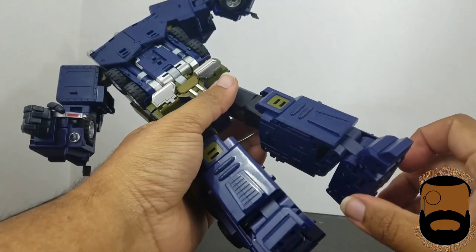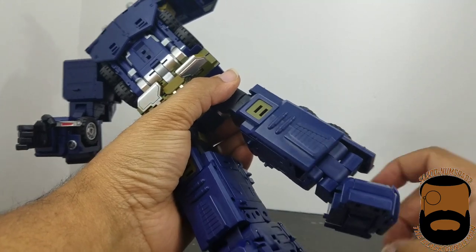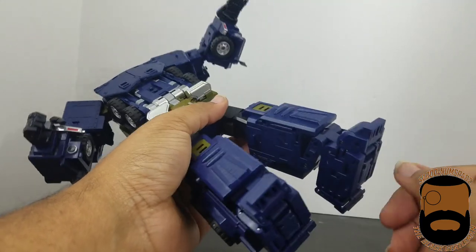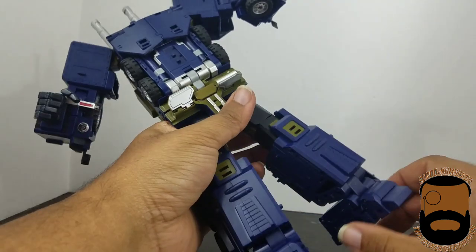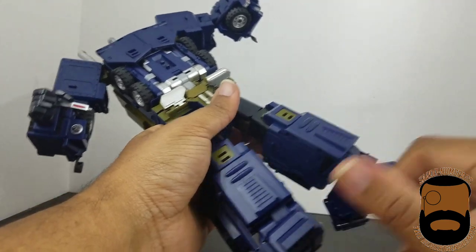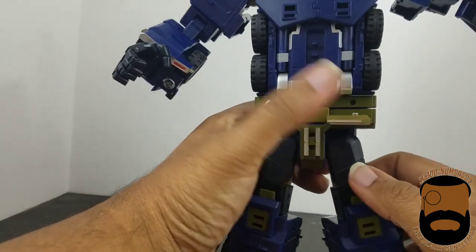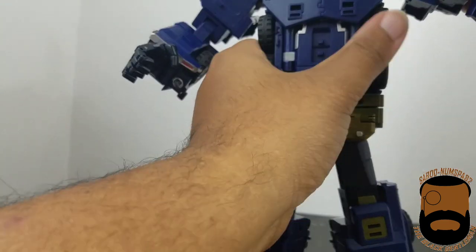As for the ankle itself, you do get ankle pivot. You can go like that. Breaks the sculpt, but you can get it. And same on both sides. But only ankle tilt going inward, which I think is, I guess, normal. All in all, you get basically every little bit of articulation that you could actually want out of a figure.